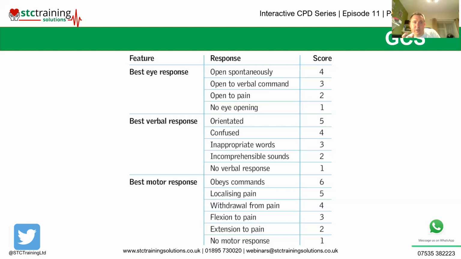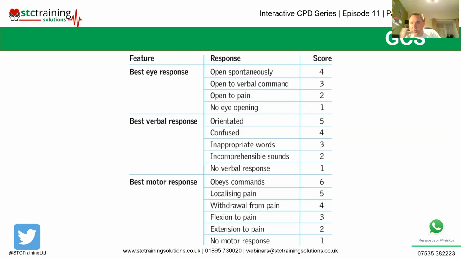There's some niches with Glasgow Coma Scale. You often ask, what's the worst GCS you can have? Everyone immediately says 3. Actually, the worst GCS you can have is one of those that indicate brainstem herniation. So anything that scores a 2 or a 3 in motor response is actually the worst GCS you can have.